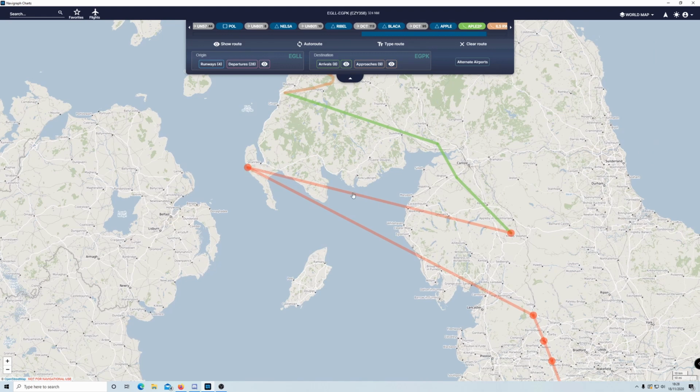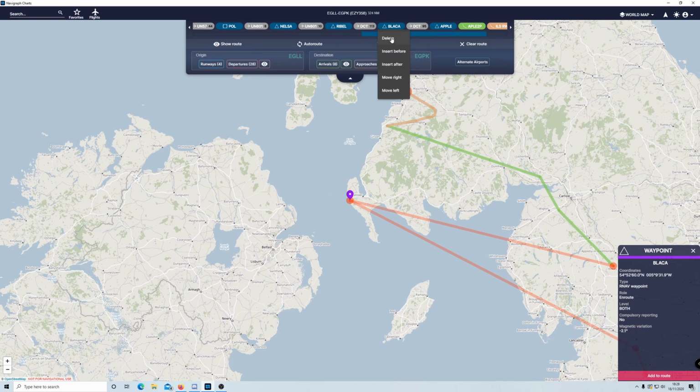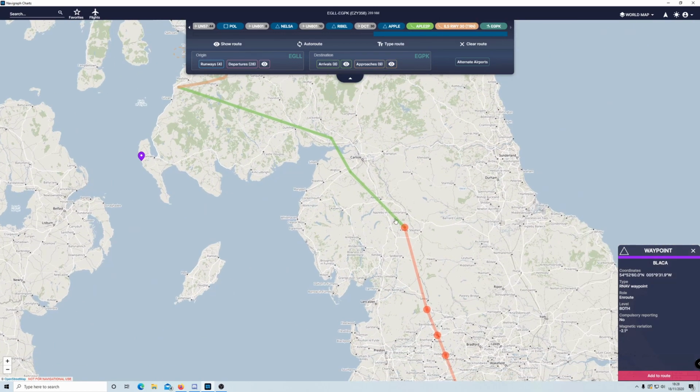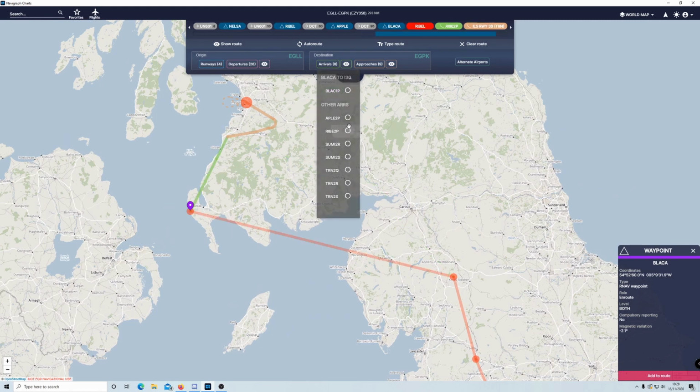Be careful, of course, what Navigraph adds, because you wouldn't be able to use it like this. At this point you need to go and make sure that you delete what you don't need. So this is Blacker, which is here. Just right click on Blacker and press delete, and that fixes the flight plan. Okay. So you cannot really go around and look at this and then look at that.